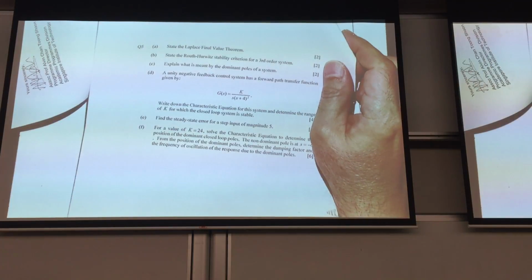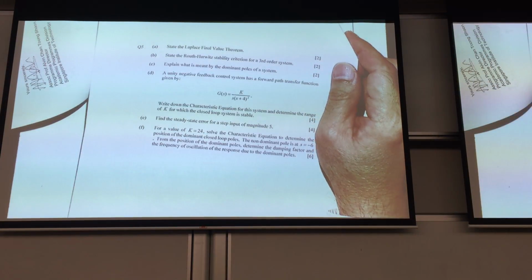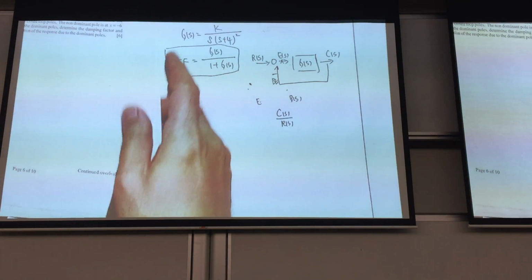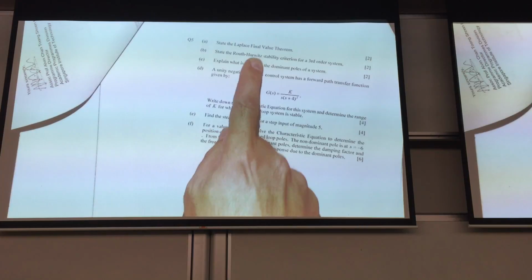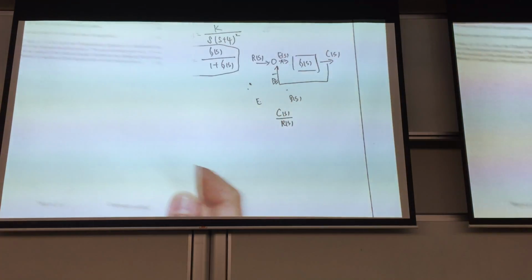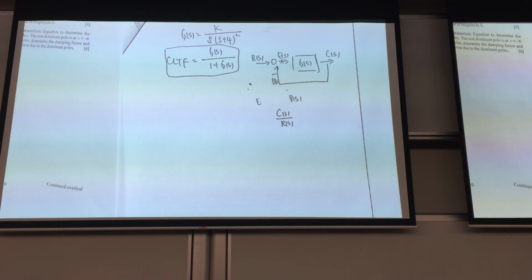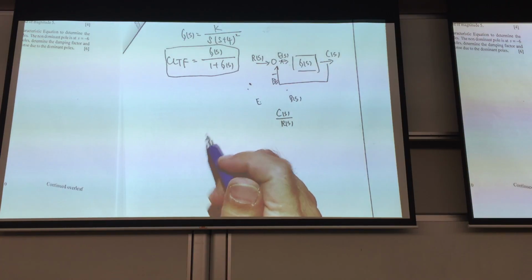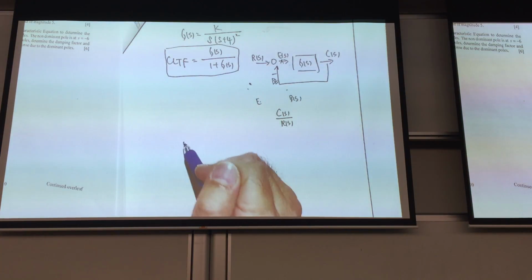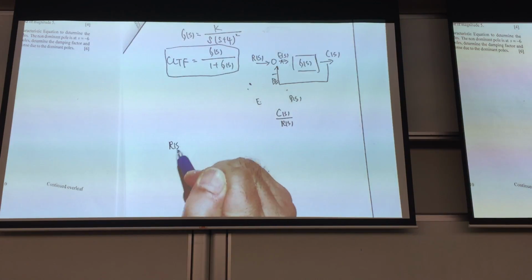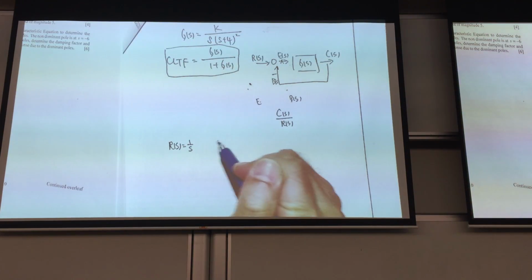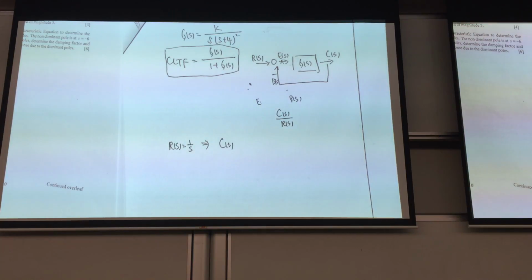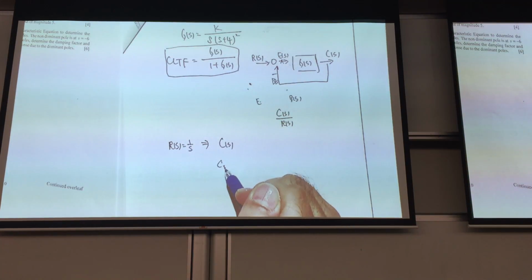Okay, so they are asked to find the steady state error for a step input of magnitude 5. When you work out the closed loop transfer function, that is where you can see the final value theorem actually comes in. They ask you to find the steady state error for unit step input. So you need to work out, because now R(s) is equal to 1 over s, what is C(s). And from here, you work out what is the c_ss.